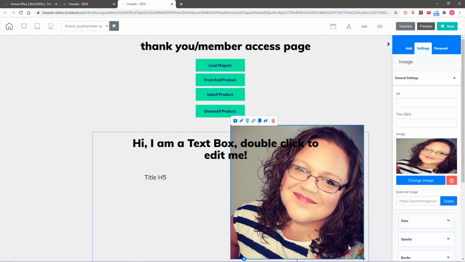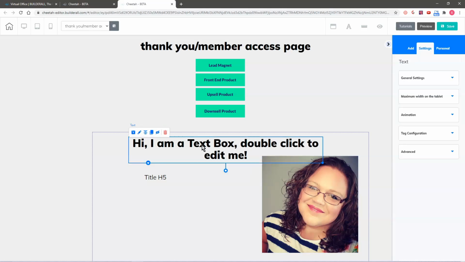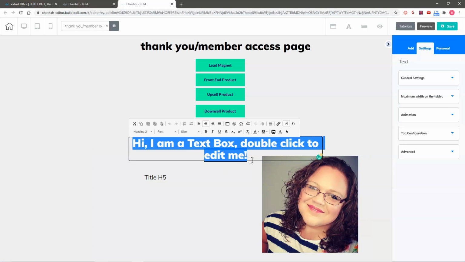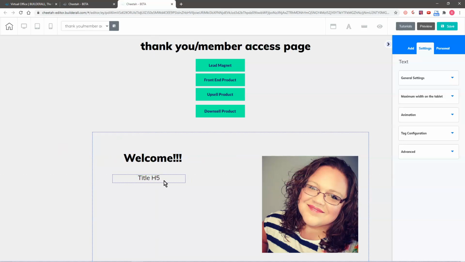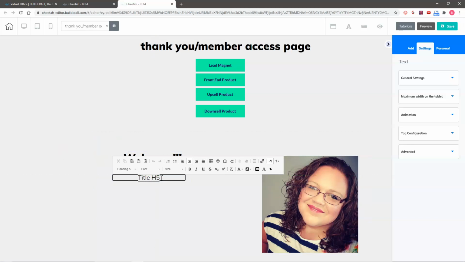We'll shrink this down just a little bit, and we can change this text. Just say welcome. And then we could add some text here to explain who I am and how I got started coaching and how much I would love to have a private one-on-one coaching session. And then I want to add that button here. So let's just go ahead and add some text.